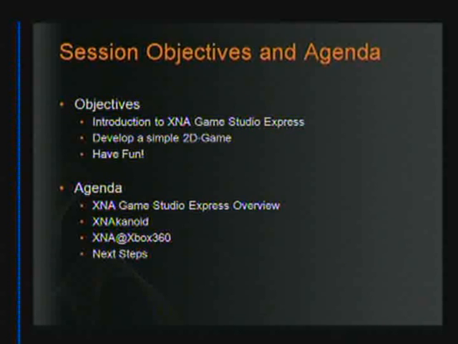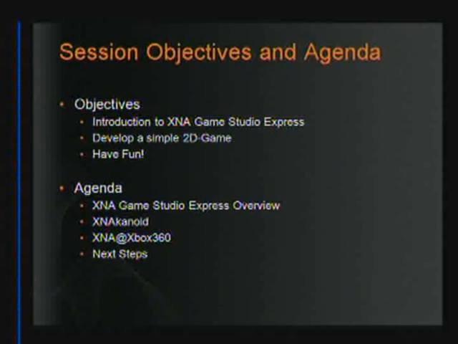So what we're going to do, as I mentioned, we first will give a brief overview about the XNA Game Studio Express, how to get it and what you get. Then for the majority of the time, Max is typing and will develop a game, XNA Canoid, for us. Then we will talk a little bit about what it takes to bring games to the Xbox 360. Just because of time restrictions, we will not do a demo, but we will go through and explain what you have to do to move there. At the end, we will give a few suggestions on how you can go forward if you got interested in XNA and you would like to start your own games.